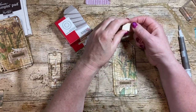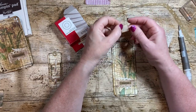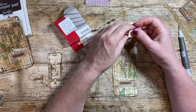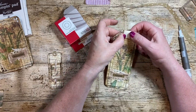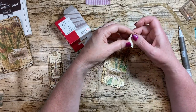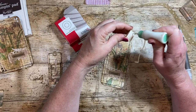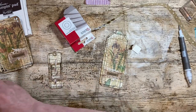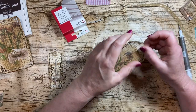So on this one I'm just going to stick one on the front and one on the back, like so. But for this one, what I like to do is, this is a bit of the Edith Holden paper. I like to cut it 1.5 inches by 3/4 of an inch. So when I fold it in half, it's a 3/4 inch square. And I just inked round the edges. And so I'm just going to stick that to the top as a nice tab. And then I'm going to use my crocodile for the hole. And then I'll stick the reinforcer on.